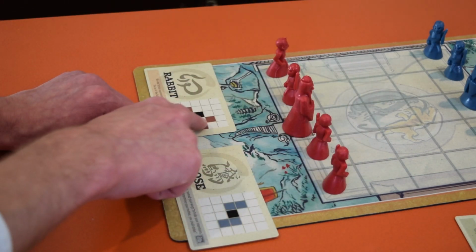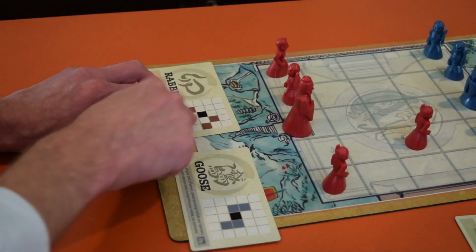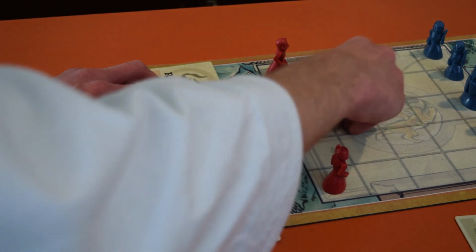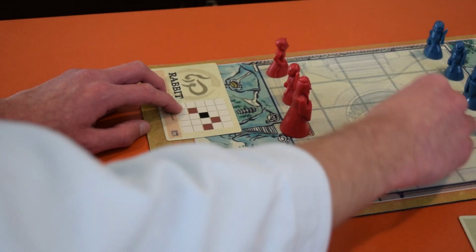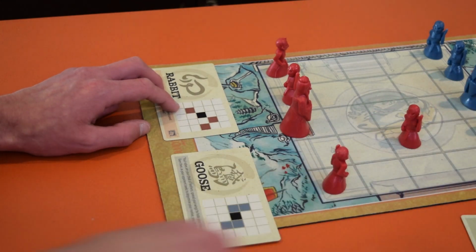You just have to follow what the cards say, and it's very literal. This one here, you can make a diagonal move, or you can move backwards. So say he's right here, he can move back here, he can move here, or if he's here, he can move over here, but you can't because he's off the board.